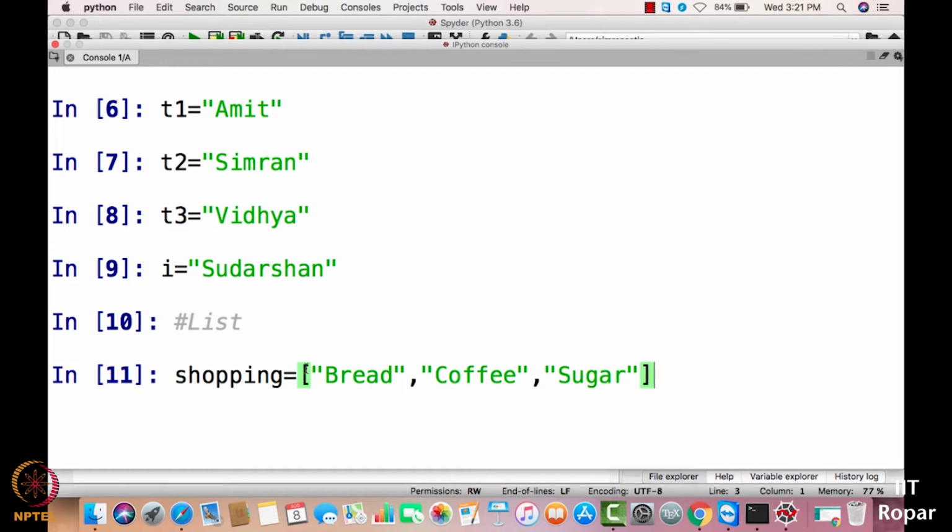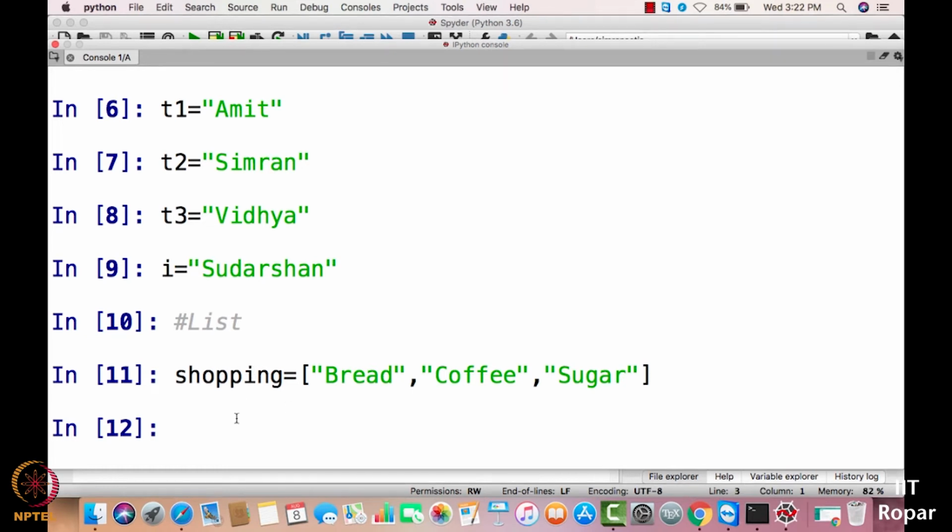So this is my shopping list as of now. Okay, if I say enter, a list is created. I say a name equal to, and using the square brackets, within that I enter the items separated by commas. This is the syntax by which you create the list.